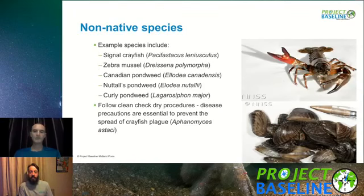I mentioned non-native species, so these are introduced into this country. They're not originally resident. The one that you might be more concerned about is the North American signal crayfish, the guy in the photograph in the top right there. These were introduced in the 70s and 80s, and they basically decimated the native white-clawed population, for 2 reasons. One is they're bigger and they outcompete them a bit. So it's a red squirrel, grey squirrel situation. But they also carry a fungal disease, crayfish plague, which they've evolved with, so they're immune to. But it will kill every single white claw within the river or the pool once it gets in there.